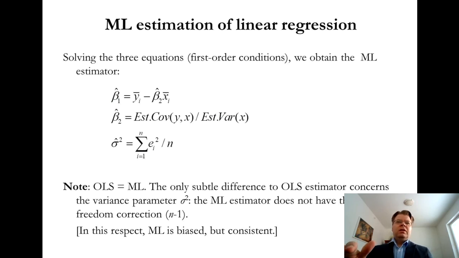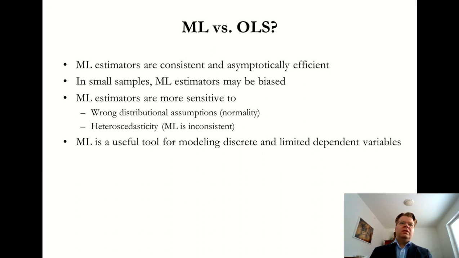Okay, but I hope that this illustrated the idea of how maximum likelihood estimation differs compared to the OLS. In the OLS case, we started directly from the minimization of the sum of squares of residuals. In maximum likelihood, we made a more detailed assumption about the parametric distribution of the error term epsilon. We imposed this IID assumption to derive the log likelihood function. But in the end, the maximum likelihood problem turned out to be almost identical to the OLS estimator. In that sense, the parameter estimates from OLS would also be the same as the parameter estimates of maximum likelihood, except for the standard deviation or variance of the error term epsilon.